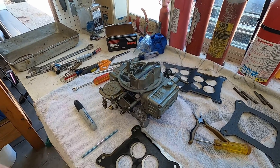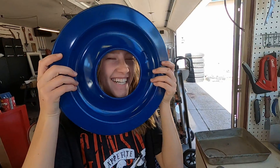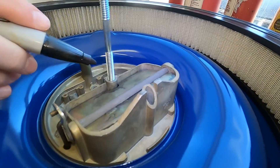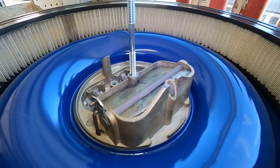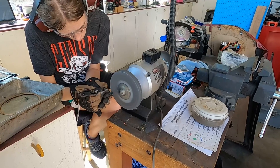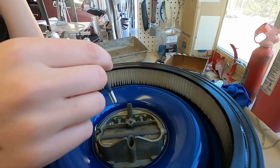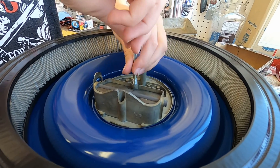We consider our rebuild done at this point, but we want to get our new air cleaner assembly fitting, so we're going to go ahead and do our trial fitting here on the bench. Run that as far in there as you can. Just gonna make a mark on the threads, which will give us a good idea of how much thread we need to leave when we shorten the stud up. We're taking our new stud that came with the air cleaner and custom fitting it to be the right size.